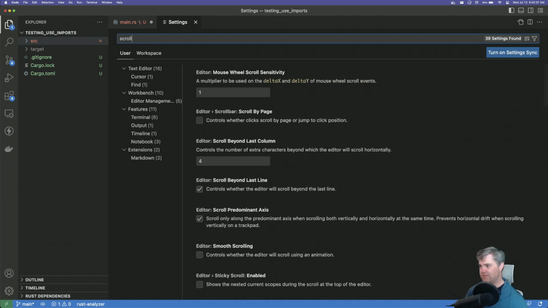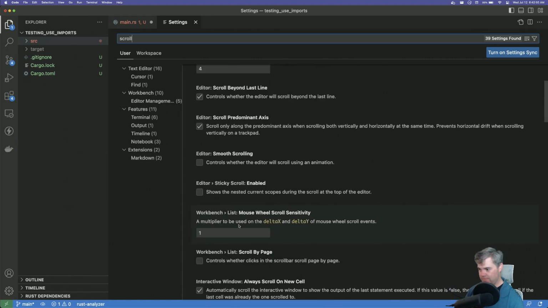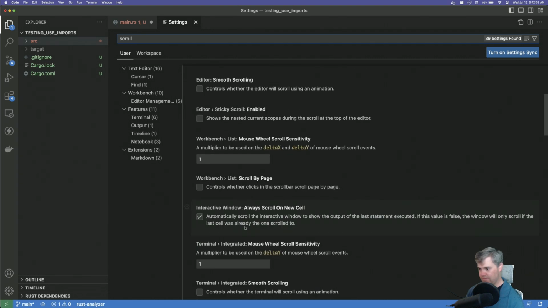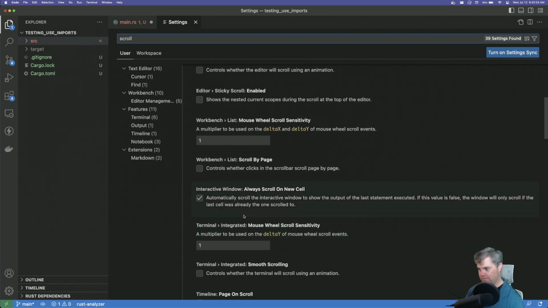Scroll down. Always scroll a new cell. Automatically scroll the interactive window to show the output of the last statement executed.